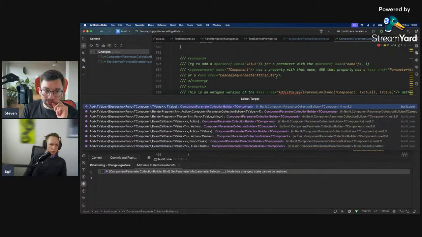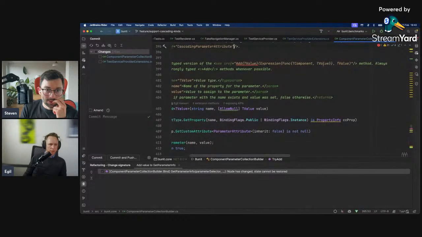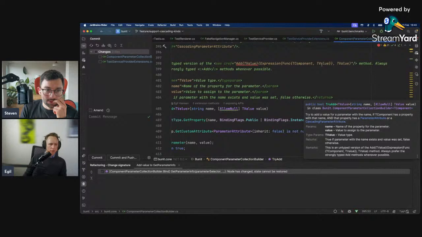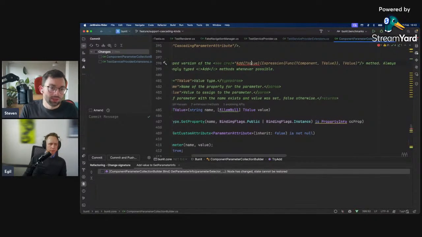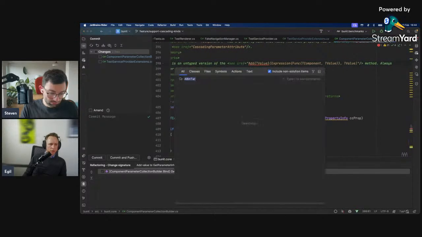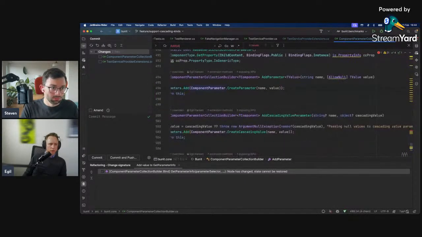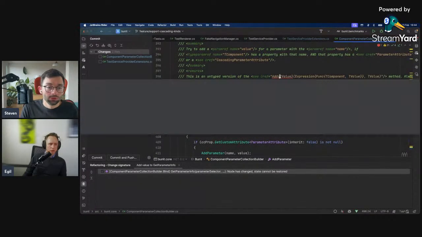That makes sense. But that is an untyped version, and that is probably the one we want to reference. So an untyped version is the one that takes a string. I think it says there's an untyped version of. Oh. And it's just it takes that's basically one that I think it's called.